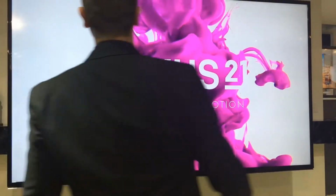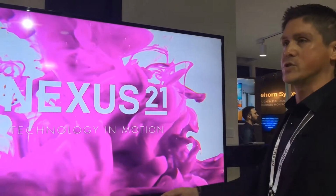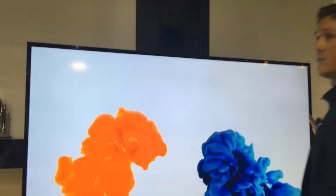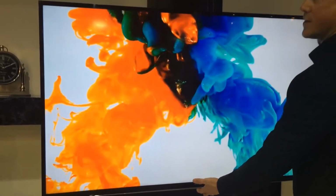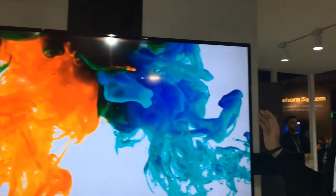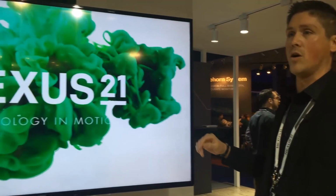So this is a manual option. This can be used in a couple of different ways. Obviously, it can be used to bring the TV down over the fireplace, so the TV can come way down here, a really nice viewing angle. You can also pre-adjust the tension on this to allow the TV to just float. This allows you to get the TV to rotate as far as possible. So if you have a seating area on the other side, you can also use this to move the TV out away from the wall.